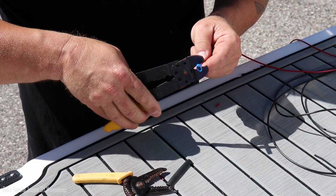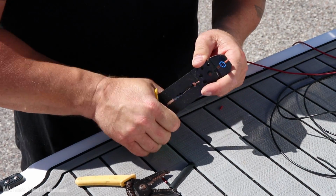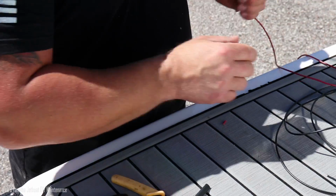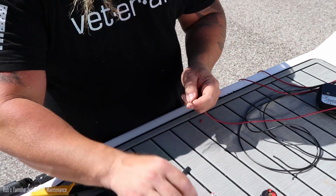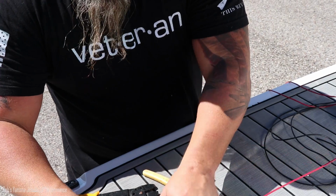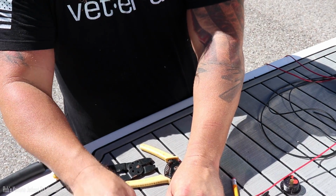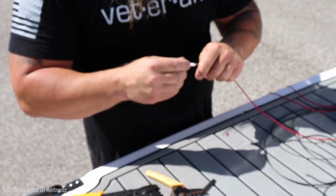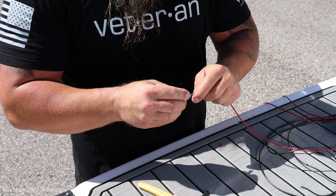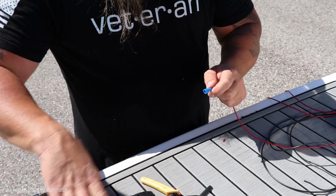So I'm going to have one odd connector here because somebody sucked it up into the vacuum and I don't feel like going through a bunch of dust and crap from my garage to go find the other connector. So in case you're all wondering, that's why I've got an odd one out. Hard to find good help nowadays.